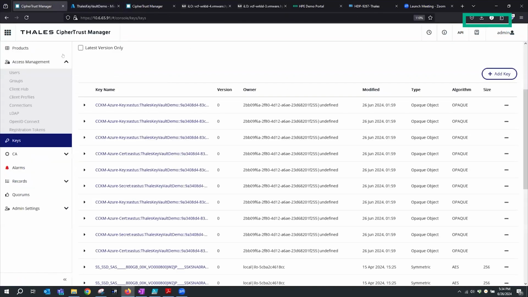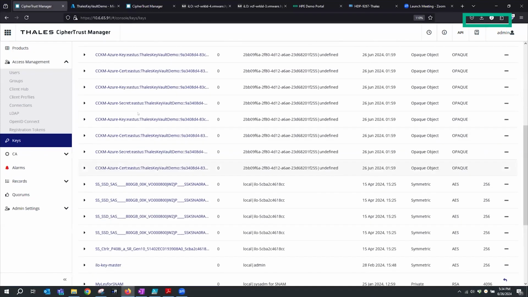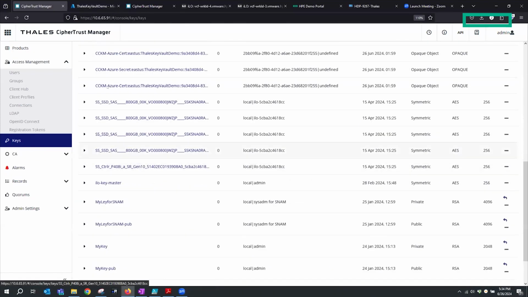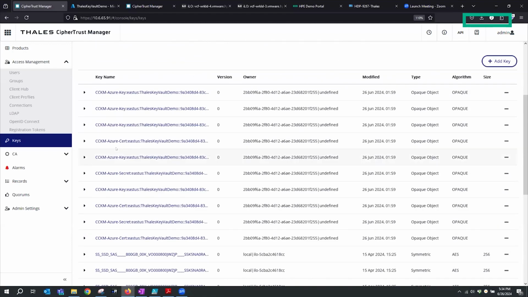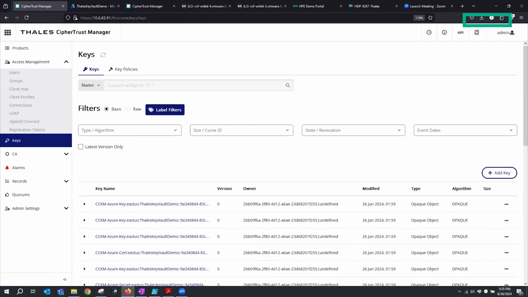This demonstration will be published soon, but it's a test server here. The overall idea is to really use CipherTrust Manager as the key place to manage all the keys used in the organization and avoid using self-signed certificates or keys provided by the cloud providers.